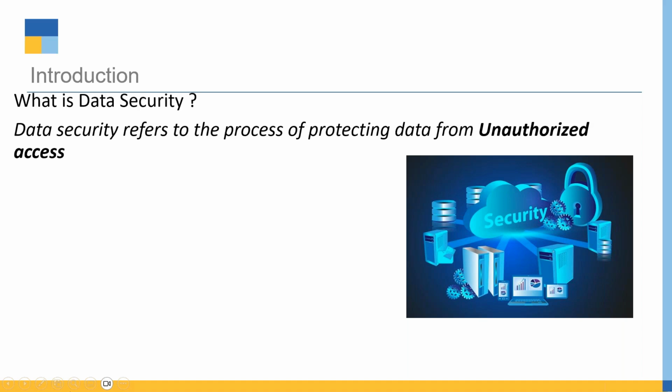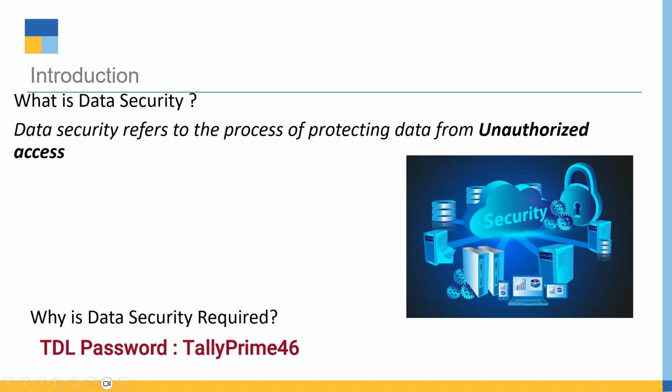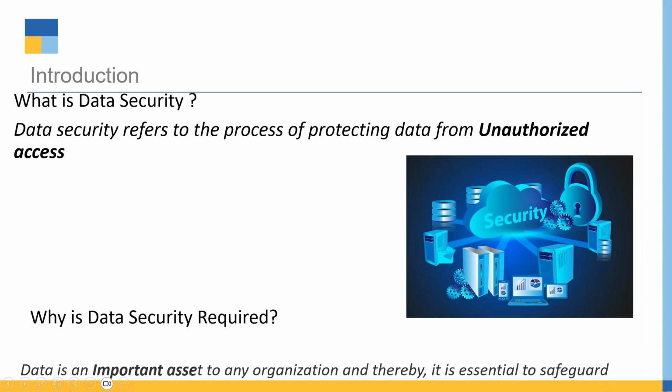Data security refers to the process of protecting data from unauthorized access. So why is data security required? As I stated, data is a very important asset, and it requires to be safeguarded. Hence, it is essential to safeguard the data, and to do that, the data security feature is important.